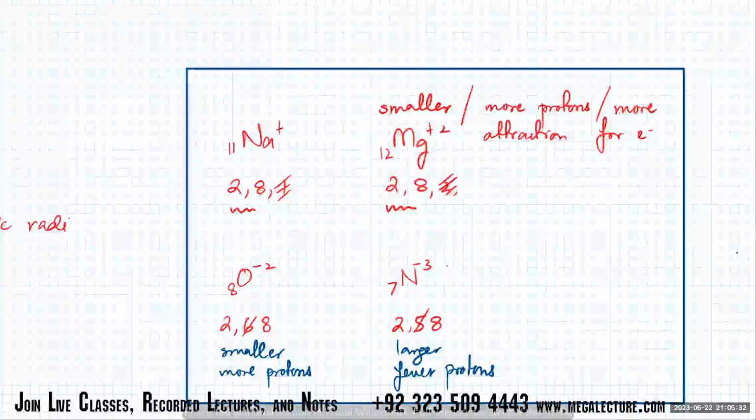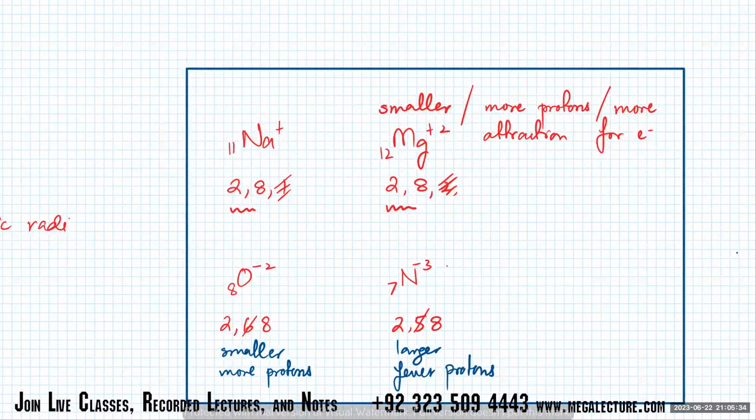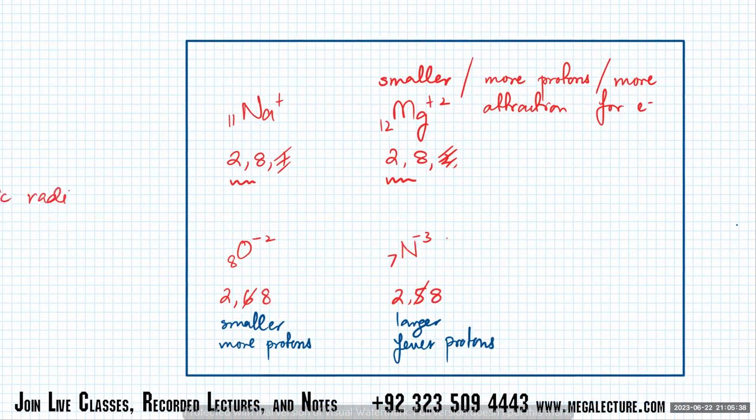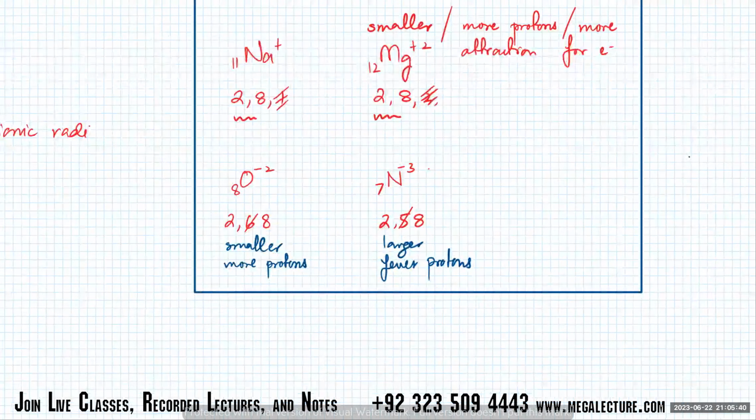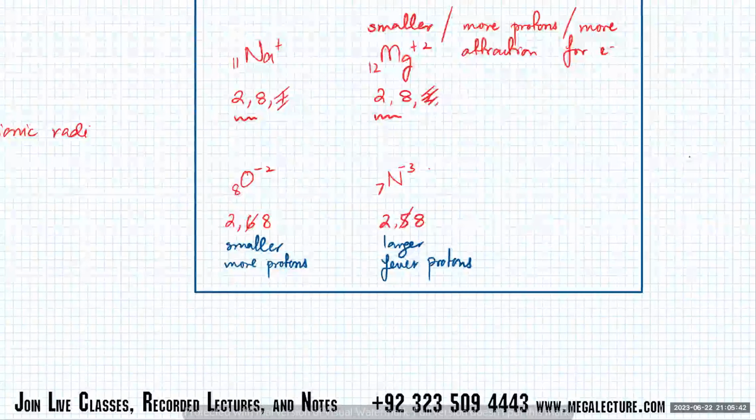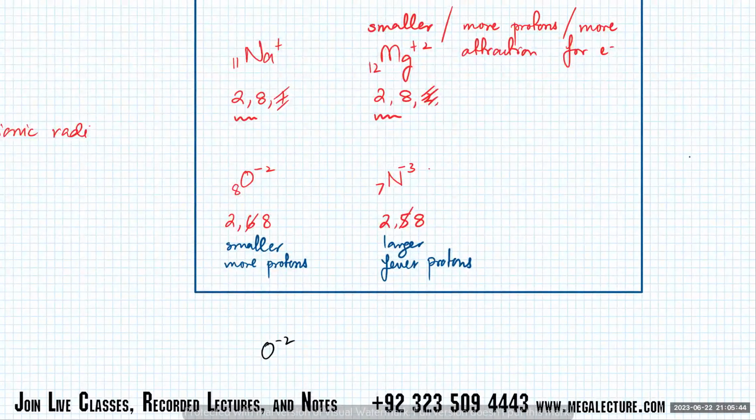I said then there's the obvious case. If an ion has more shells, then it's obviously a bigger one. If the ion has fewer shells, then it's obviously the smaller one. Like if they tell you to compare the oxide ion and the sulfide ion, oxygen is 8 electrons, so it's 2,6, but two electrons are gained, so that's 2,8. Sulfur is 16 electrons, so that makes it 18 electrons, so that's 2,8,8.